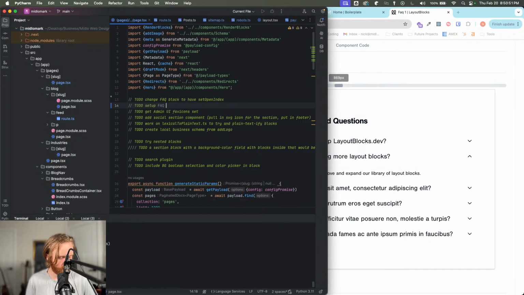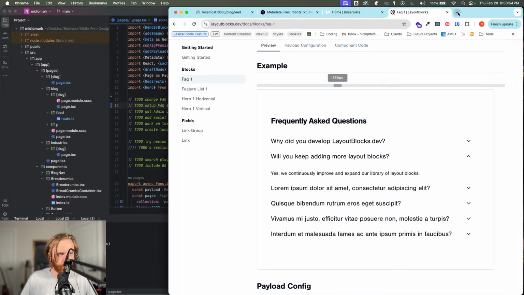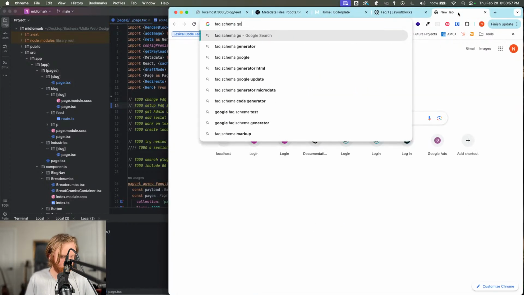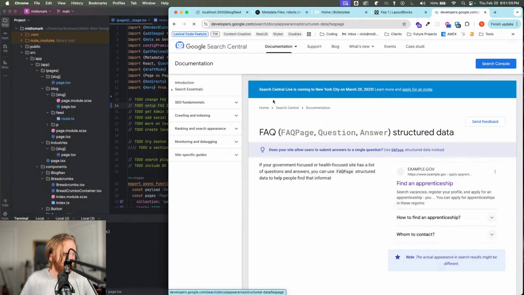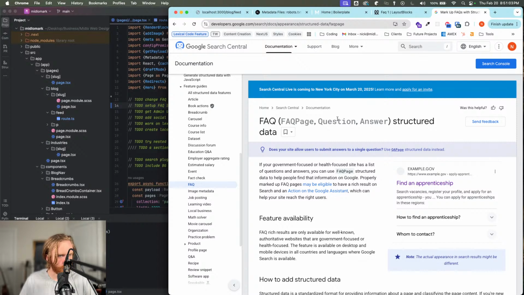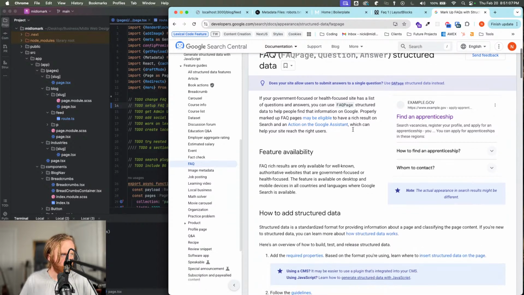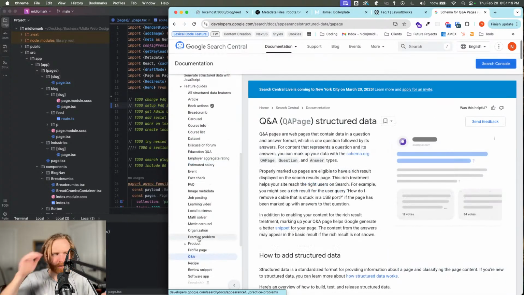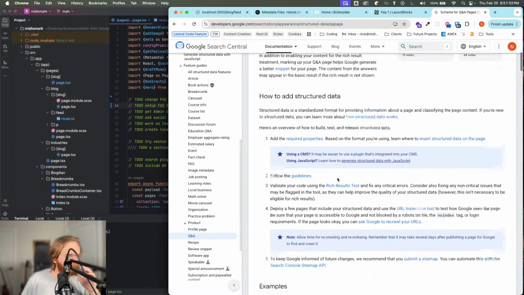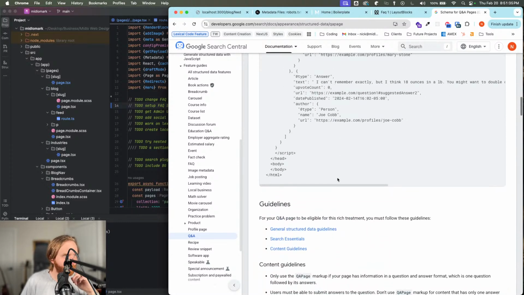There's one other thing that I want to do. Set up FAQ schema. FAQ schema Google. Actually it may not be FAQ page. I think it might just be... all right, so FAQ doesn't work in general. Can I do Q&A? I didn't realize it went to industry specific. So this should be what I need, right?